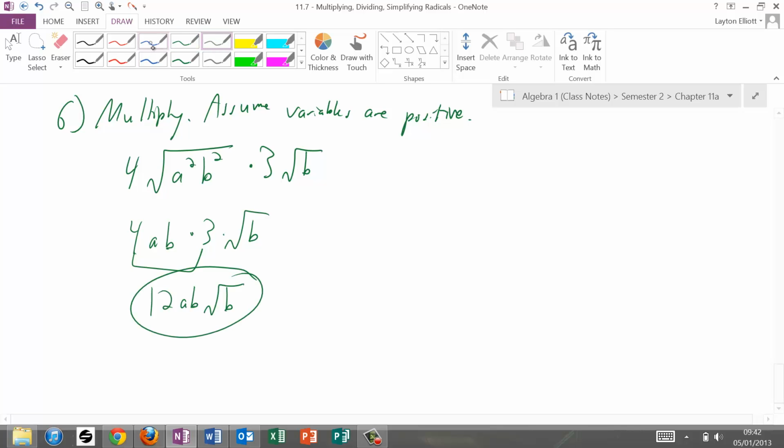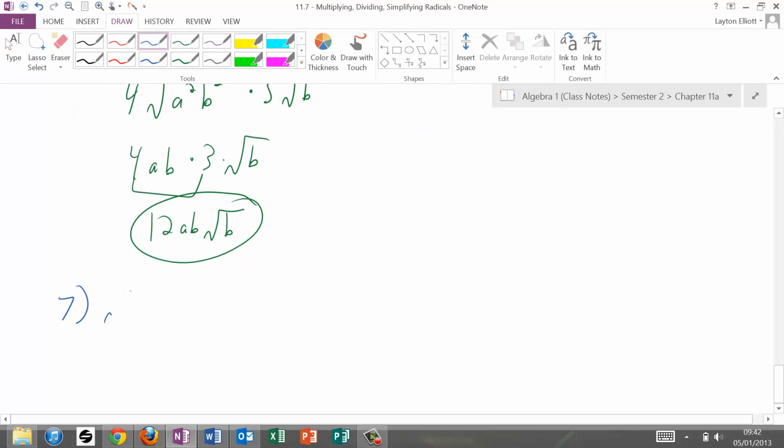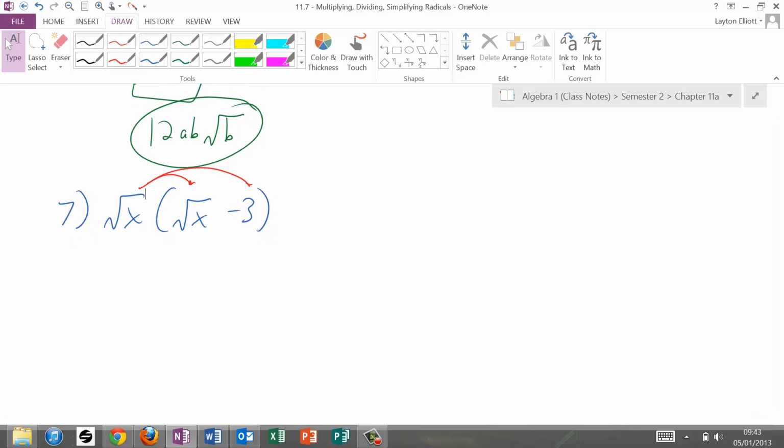The next one, we're going to do radical x times radical x minus 3. This is a distributive property. I'm going to have to take this and distribute it to both the first and the second term of the binomial that follows. Evan, what's the square root of x times the square root of x? Yeah, that's just going to be x. Multiply the square root of a number by itself and you get that number back. So don't make this the square root of x squared. That's redundant. What does redundant mean, Evan? Not needed. Kind of saying the same thing. So just x minus, and then 3 times radical x is just 3 radical x. And that's really it.